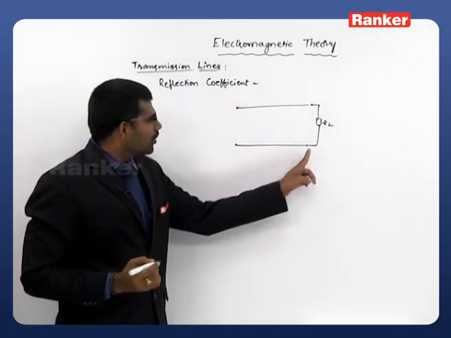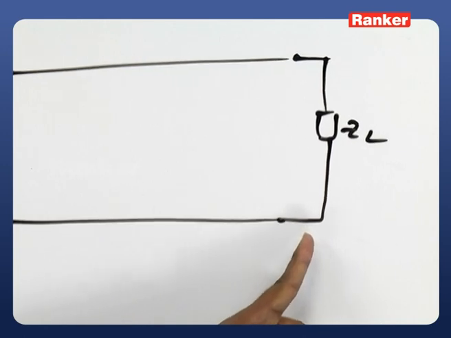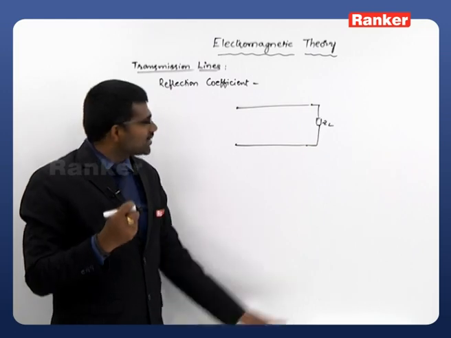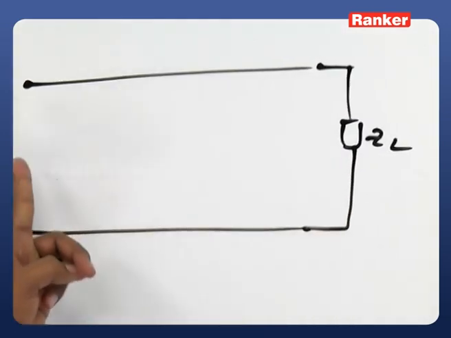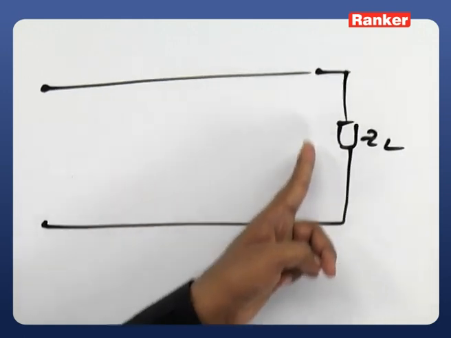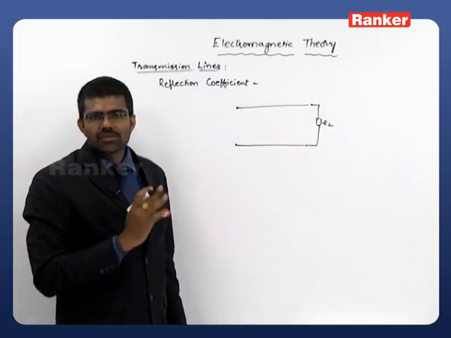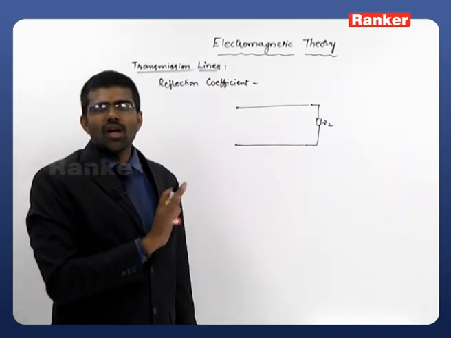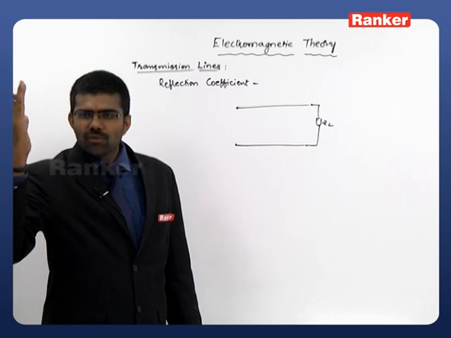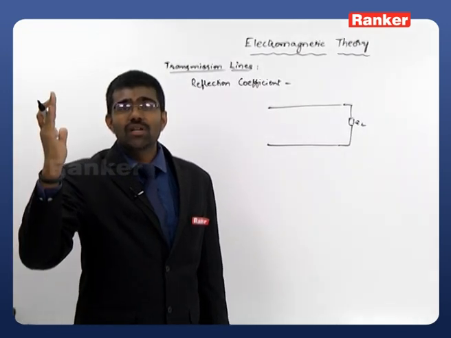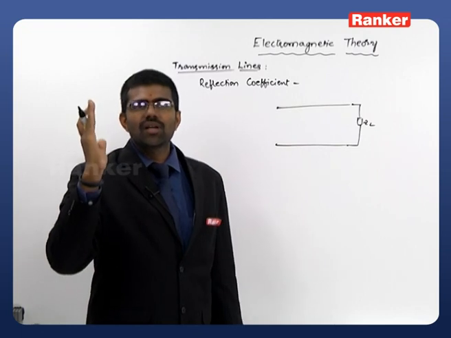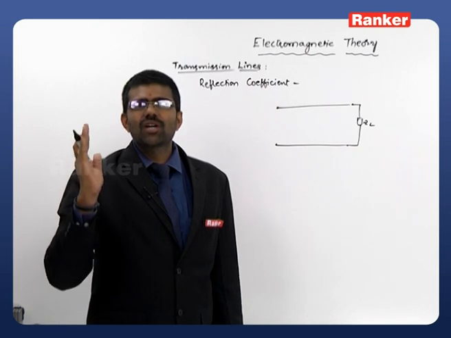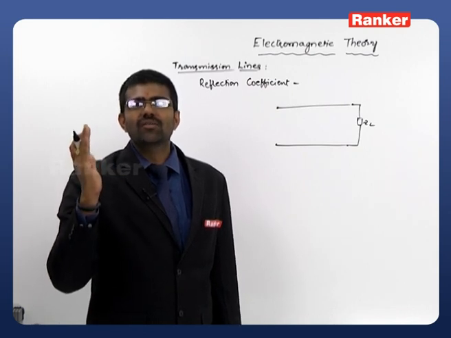Whenever we are connecting an unknown load, there may be a possibility of getting a reflection from the load if it is not matched. Whenever it is unmatched, the propagating signal in the transmission line may take reflection from the load end. So this reflection coefficient will always be calculated at the load end only. Whenever we are connecting a load, how much voltage will be reflected from that load is said to be the voltage reflection coefficient. Similarly, how much current will be reflected is taken as the current reflection coefficient.